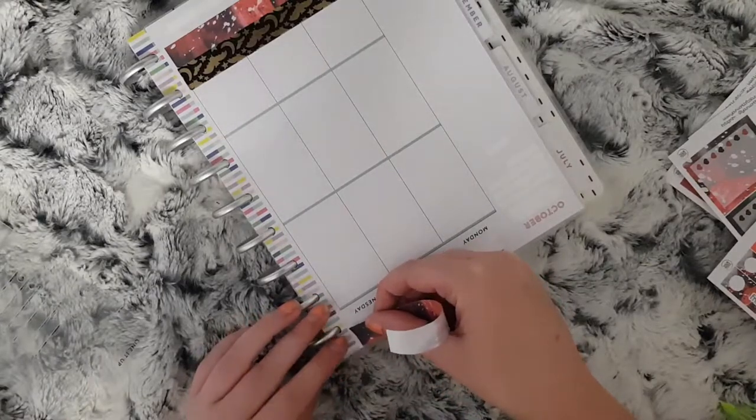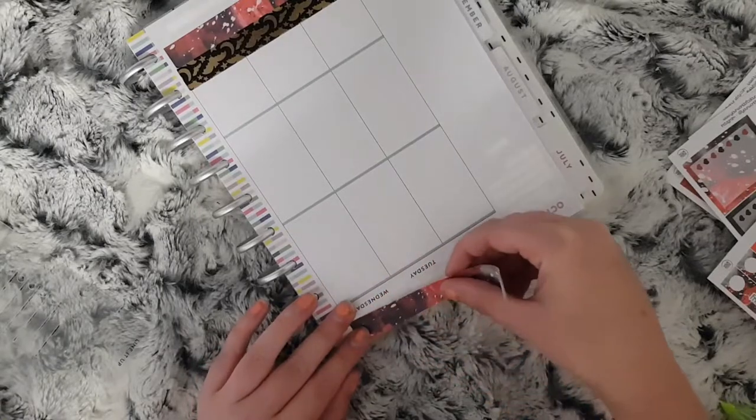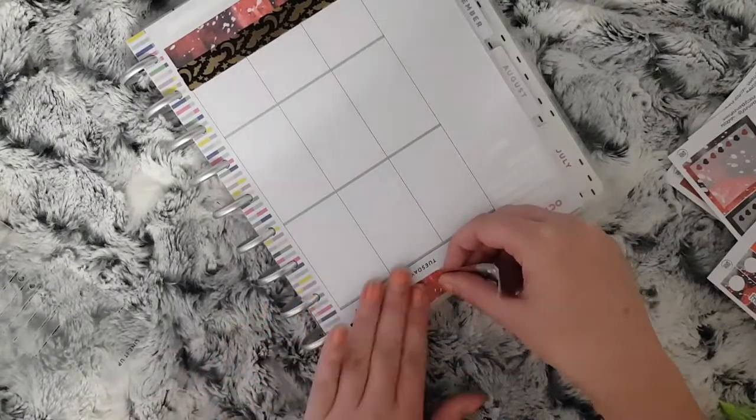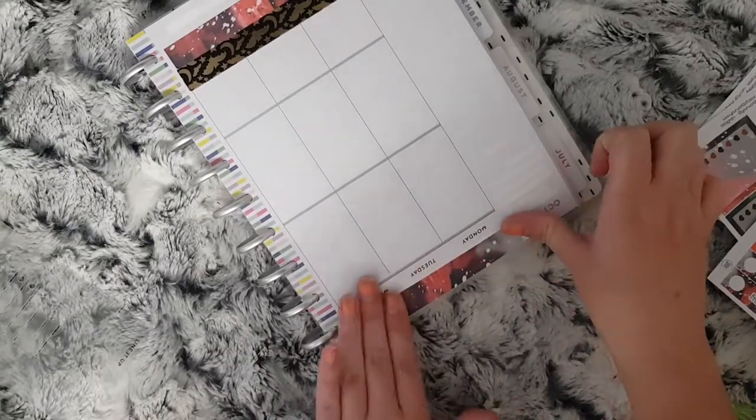Just one second, just so I can concentrate to make sure this goes down straight. But that is what I plan to do this month.